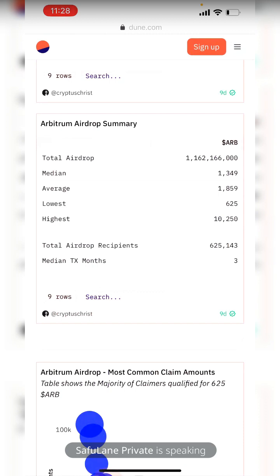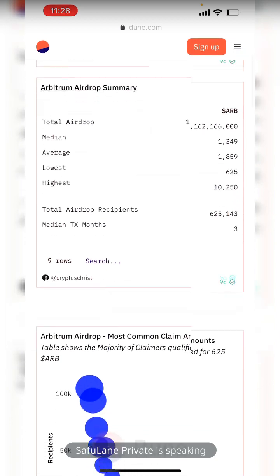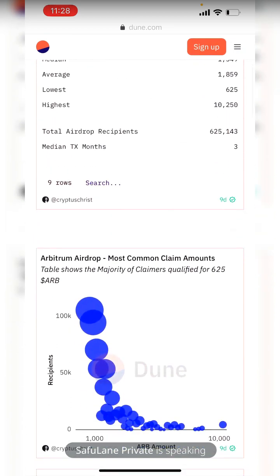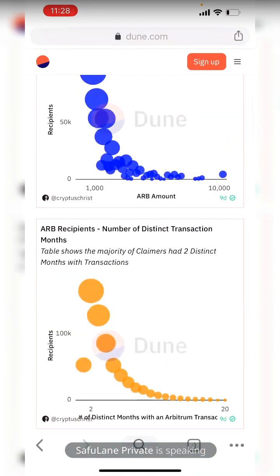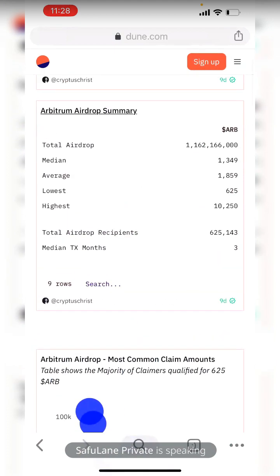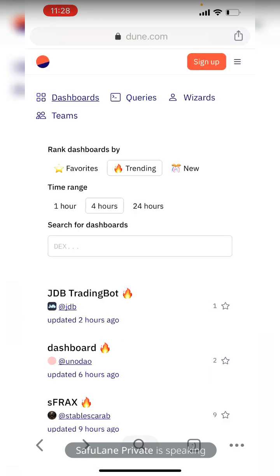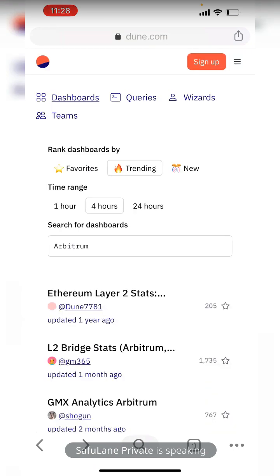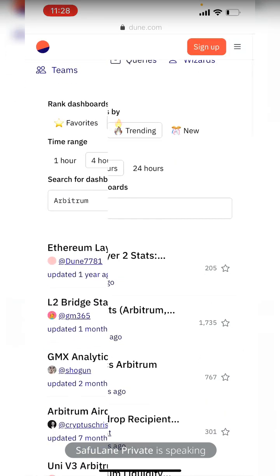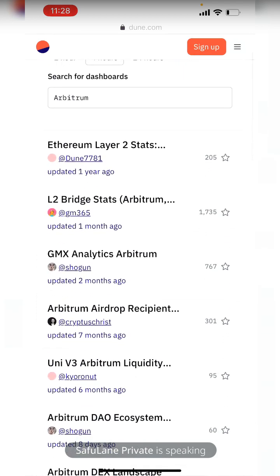The lowest airdrop was 625. So the person given the lowest value will even receive 625 ARB tokens, which is a very good amount. It shows that Arbitrum did one of the largest, or let's say a huge volume of airdrops this year.